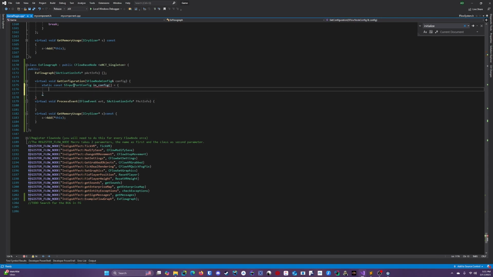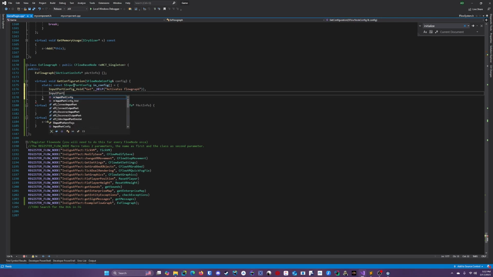So there are multiple types. I'm just going to go over a few. There's InputPortConfig_Void, which is that green, the any, Get, and then you have a comma, _HELP, which is just a description, activates Flowgraph.